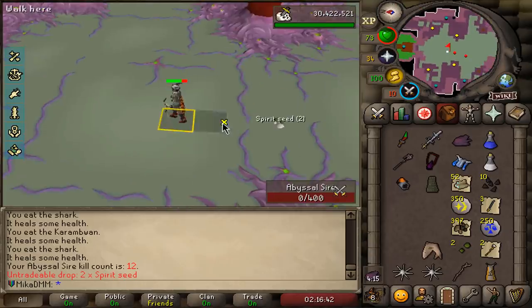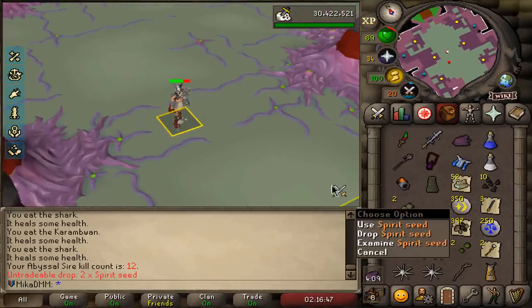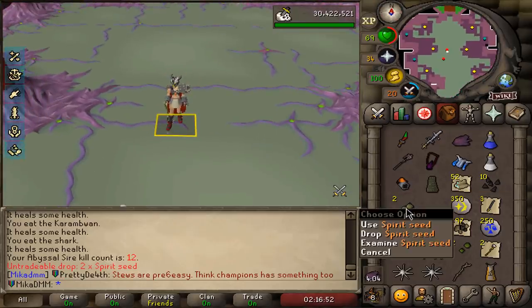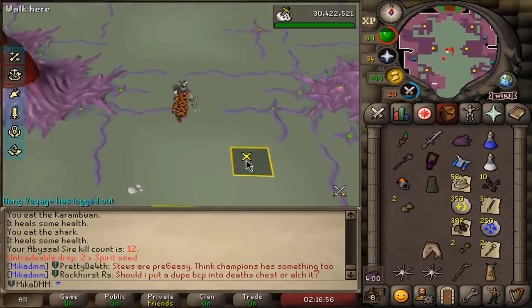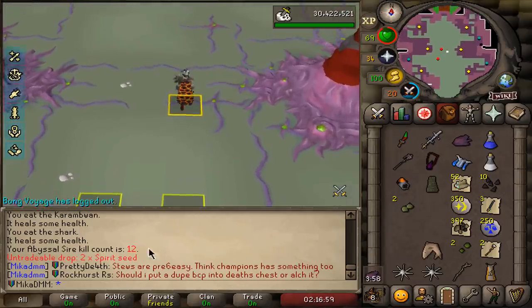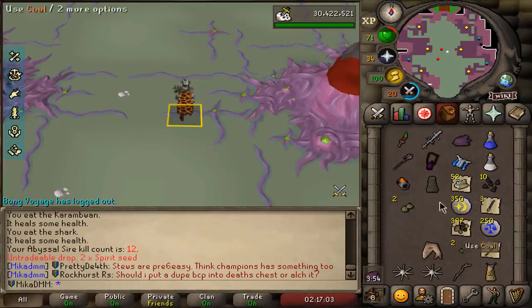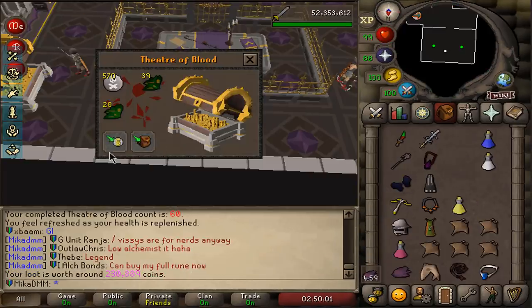Wait! I had no clue! This is such an amazing drop, actually. This is basically a task right here, 2 Spirit Seeds. I'm gonna go plant these, they are amazing. Wait, I was killing Sire in order to get unsired, maybe finish a bludgeon, you know, maybe get lucky, but I didn't expect to get this drop, which is basically a full task. So I'm gonna go plant these right away. Decent herbs, we'll take that, thank you.